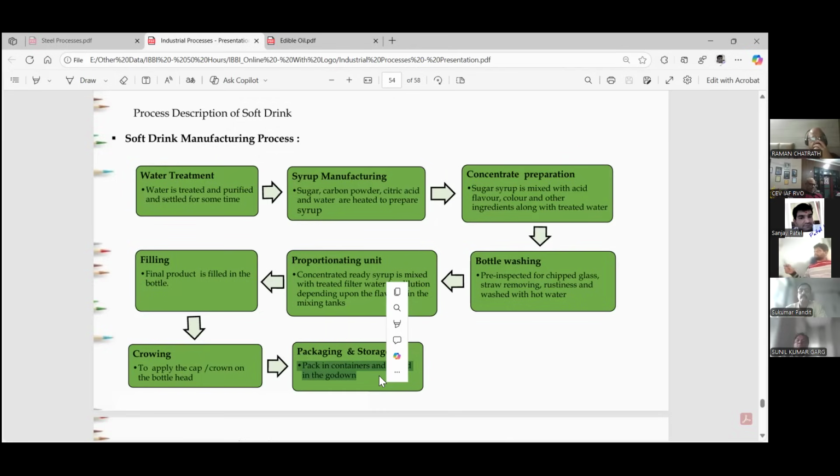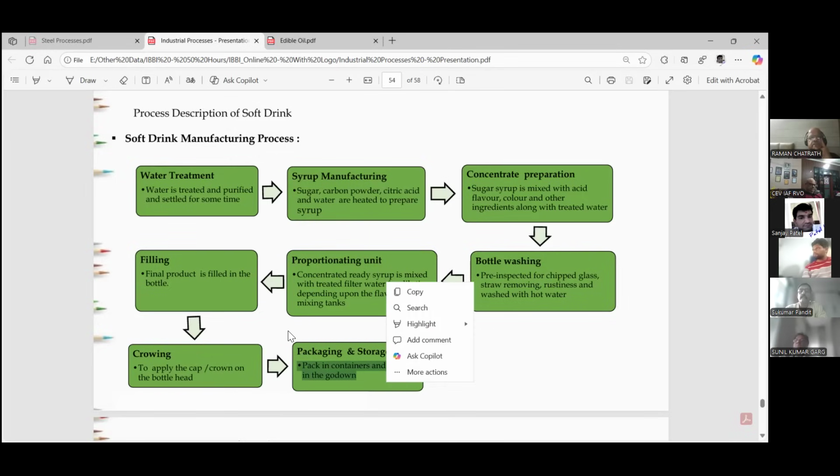Okay. What about the other water, the RO water? That RO water is used like this: this entire beverage industry is working in a batch process. So once one batch is completed, RO water is used for the cleaning process of the entire pipeline, entire vessels and reactors, water pumps, all the machinery which were used for the last batch are washed out by the RO water. So there will be no mixing of any smell from one beverage to another beverage.